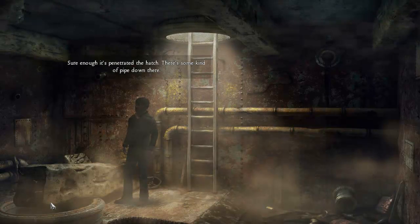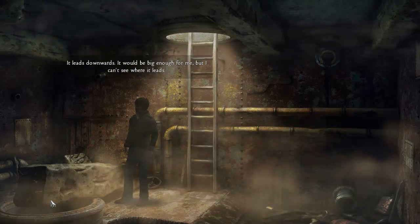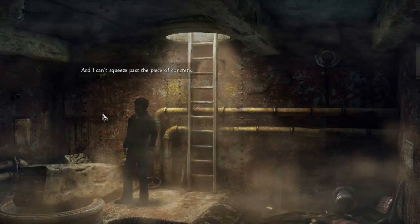Sure enough, it's penetrated the hatch. There's some kind of pipe down there. It leads downwards. It would be big enough for me, but I can't see where it leads. And I can't squeeze past the piece of concrete.